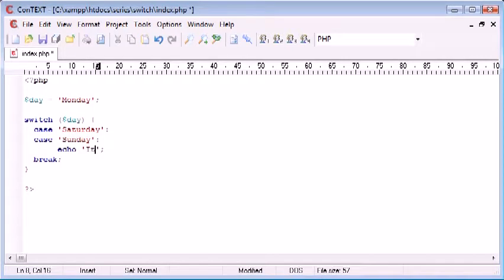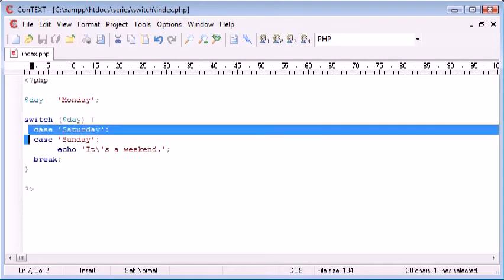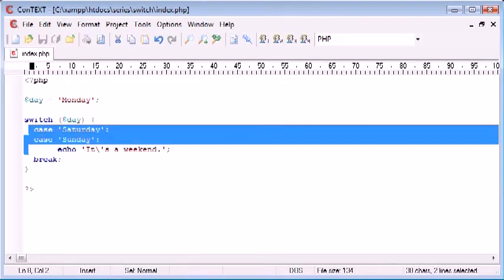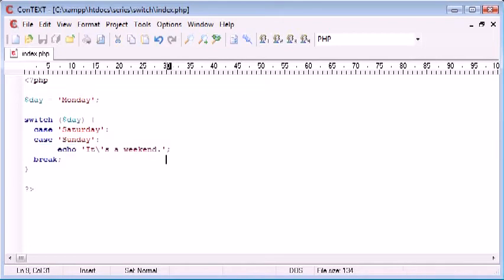So it's a weekend. Now, an interesting point here, you can see that this bit's turned black. That's because I'm using a single quotation mark within single quotation marks. I'm going to use my backslash character to escape that. Now, this program is basically saying we're setting a day at the moment. It's Monday. If this variable here, remember we're switching it in here, equals Saturday or it equals Sunday, echo it's a weekend.